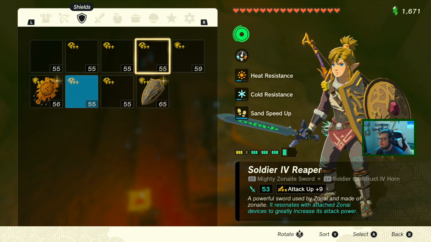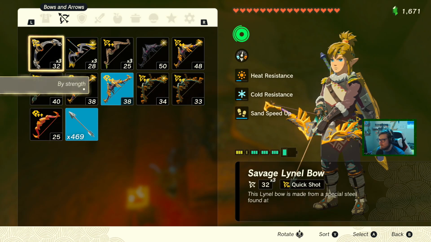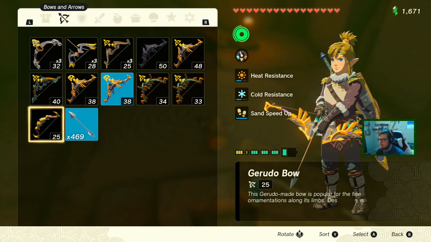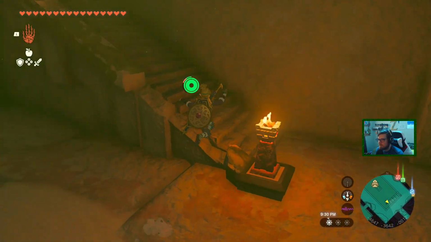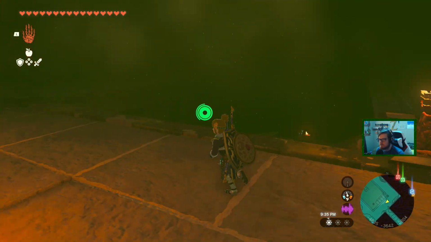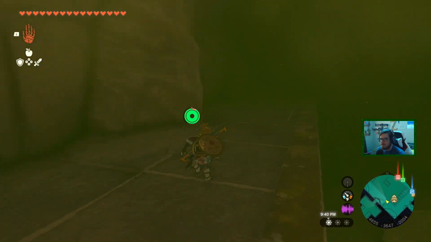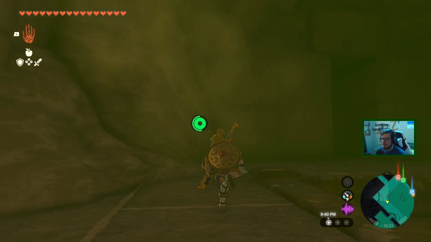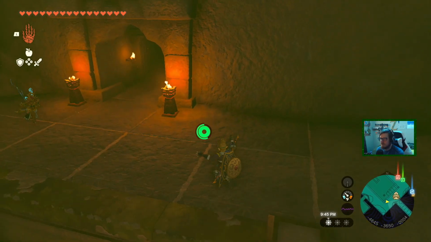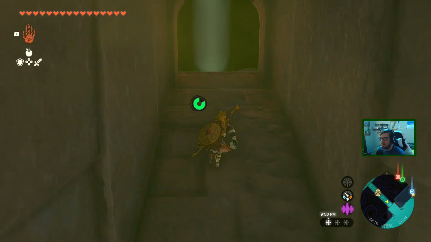Another Gerudo bow. I don't really like the Gerudo bows that much, but we have one that's busted, so I'm gonna drop this. I guess there's not a hotkey for it. It has its situations where it's useful, I suppose. Alright, cool, we killed the mushroom. Wanted to do that for sure. Anything over here? No. Nice. I wonder if killing that mushroom had any good effect.